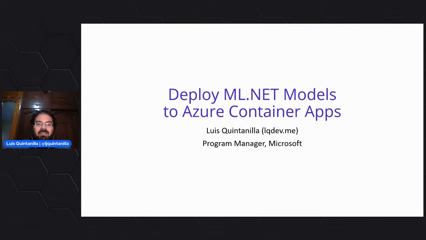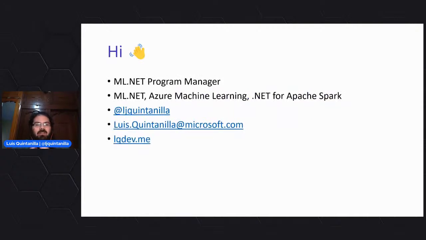My name is Luis Quintanilla, and I am a program manager here at Microsoft. I specifically oversee the development and building of the ML.NET product, which we're going to hear a little bit more about. But I also have experience working with a variety of products that include ML.NET, Azure Machine Learning, as well as .NET for Apache Spark.